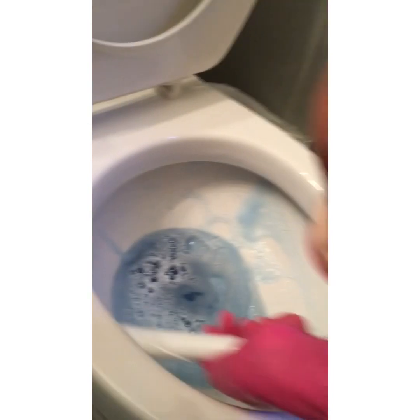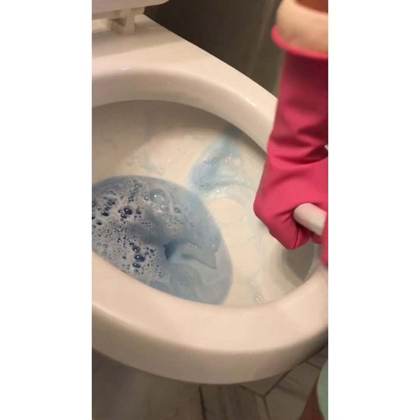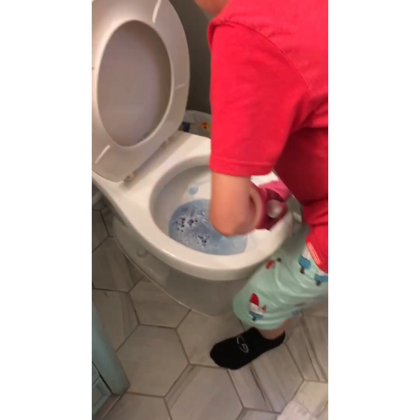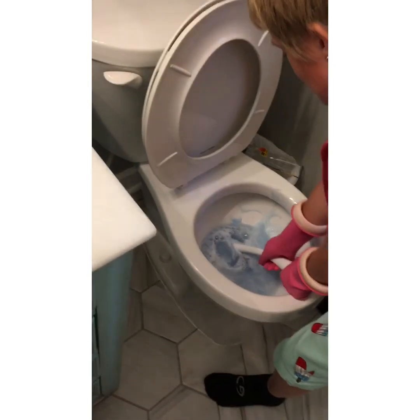Yeah, now you see there's a part that gets really dirty up underneath that lip there. You gotta put some muscle in that. You gotta like push. Yeah, there you go. All the way around. And then after you get all that stuff, you gotta dunk it. Get that thing in there good, and scrub it all around. Get everywhere.